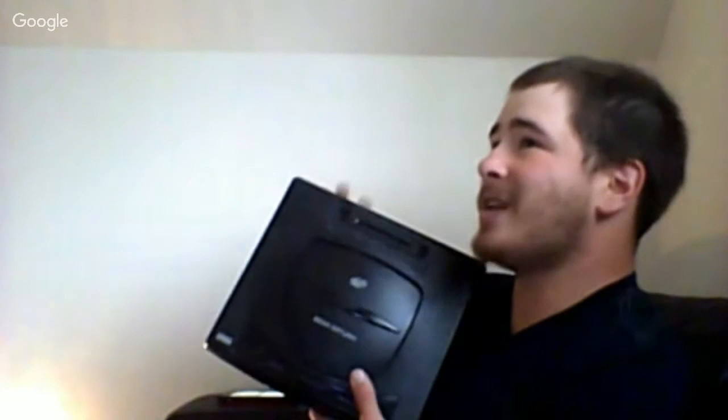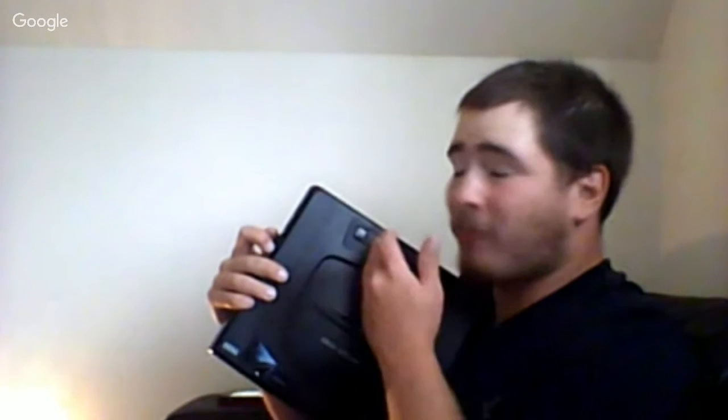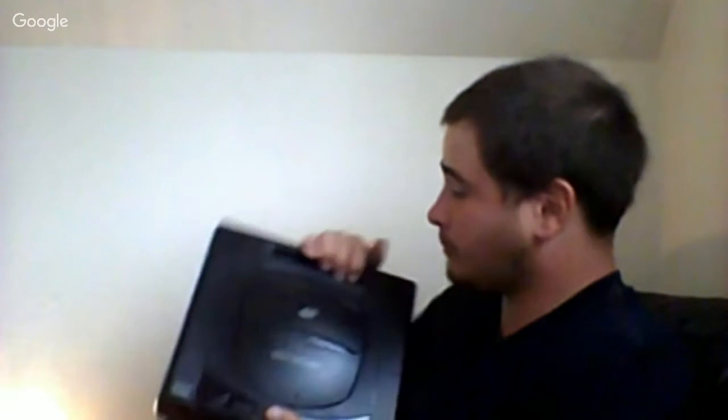The Sega Saturn did not have that much memory on it. In fact, it only has 461 blocks. You can go get a memory card, like with the Action Replay, that has like 15,000 blocks on it. It's a lot of memory. Plus 461 blocks, that's like 20,000 blocks right there of memory. That's a lot of memory. So you could use that.